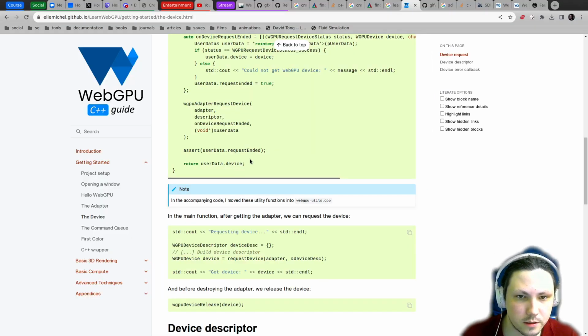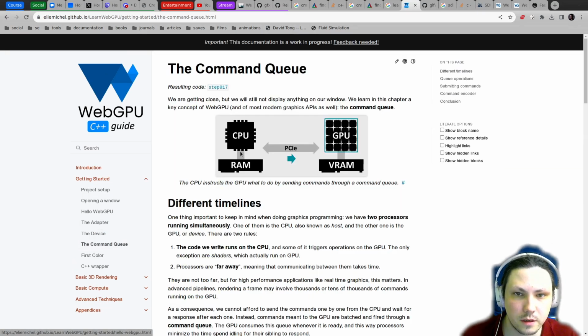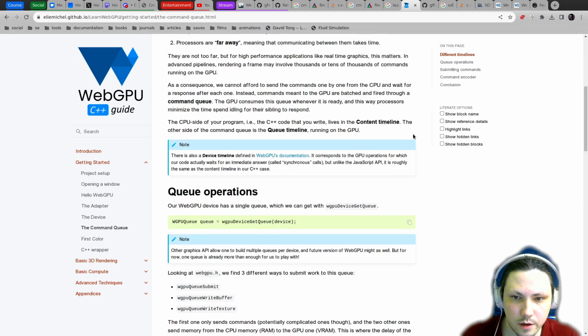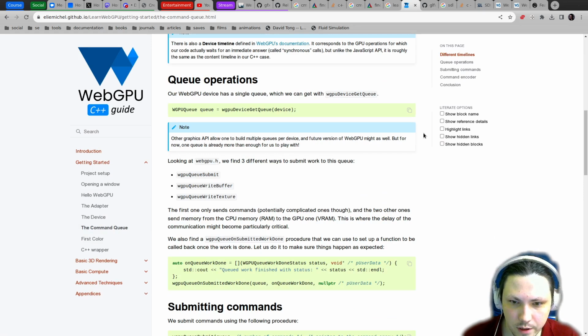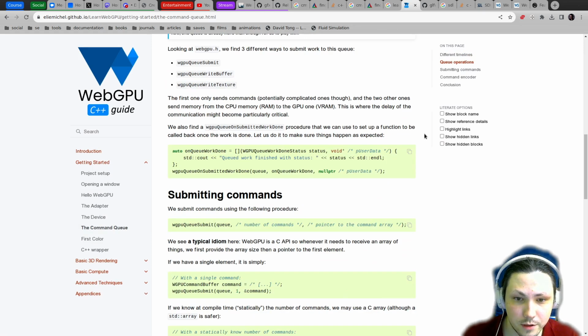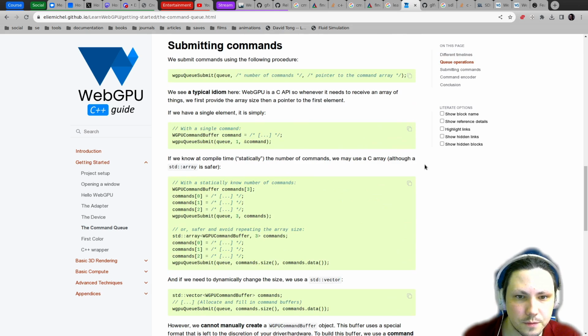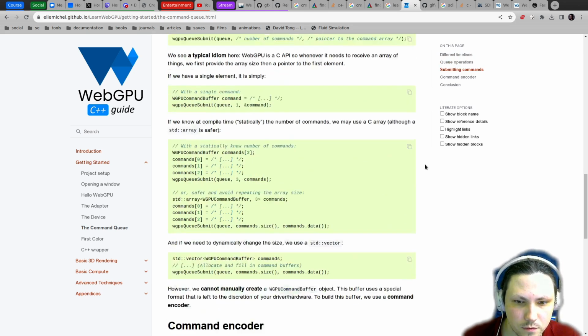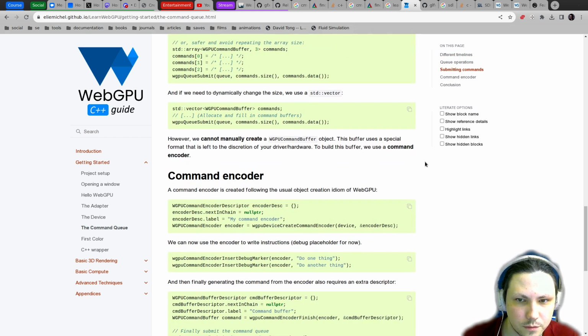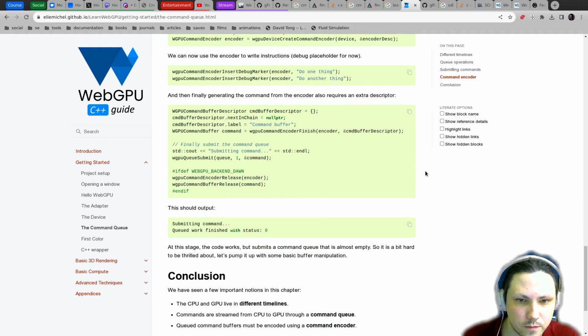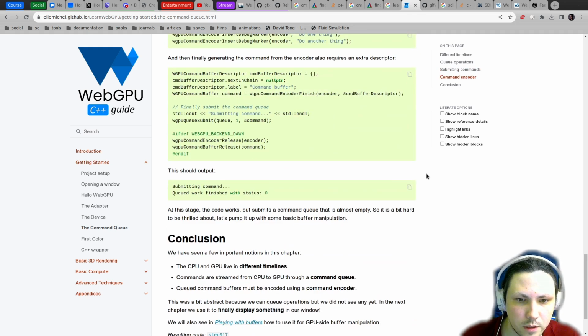We have created a device. We are almost there. We almost have a screen that has something on it. So we need a command encoder.